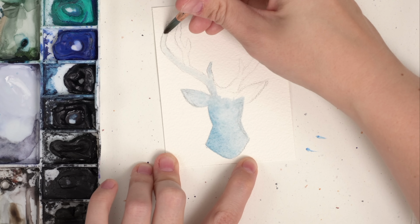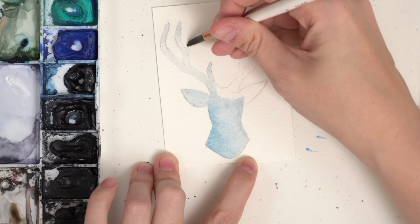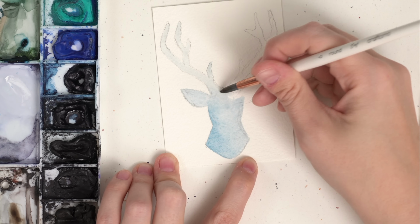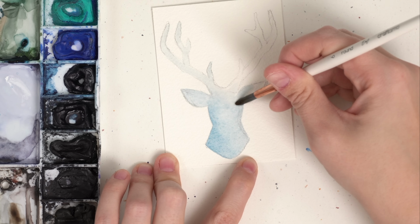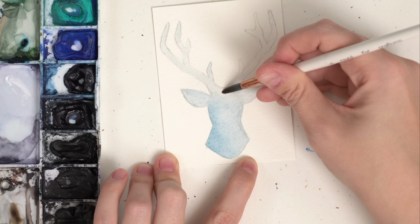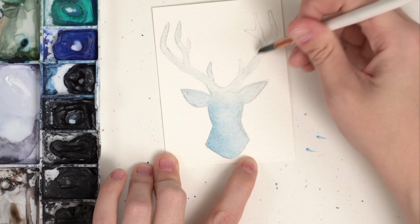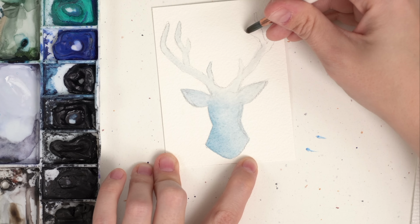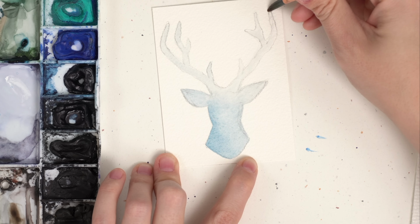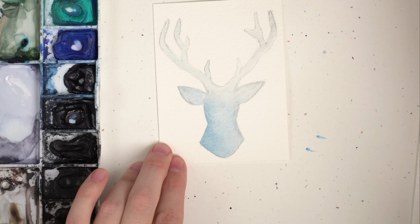Because we're going to drop in some darker color and let the wet on wet do its magical thing. But I just wanted to use a light wash of color to start so you guys can see where I'm putting it. But you can see I'm dipping my brush in the water. Like that, okay?